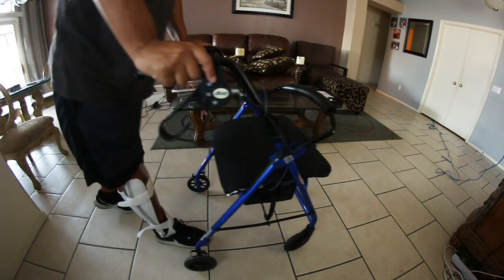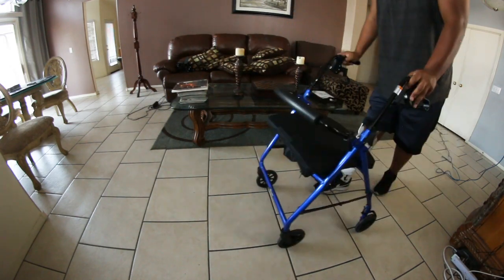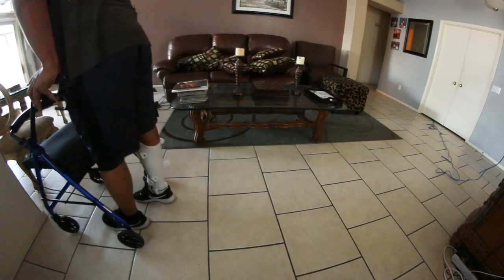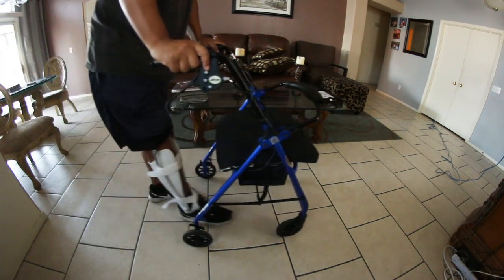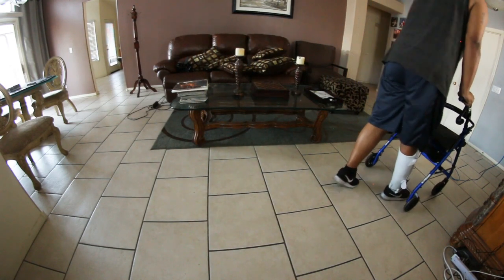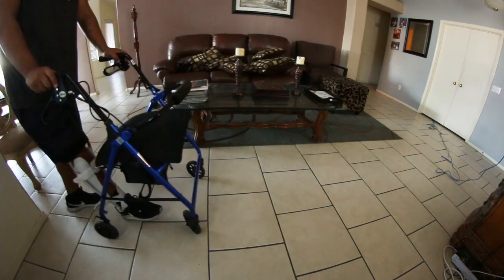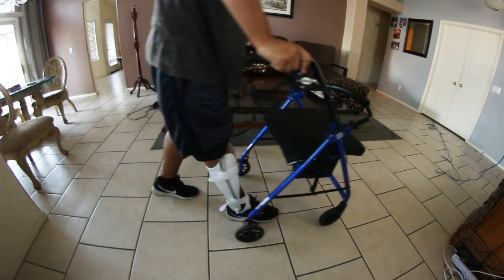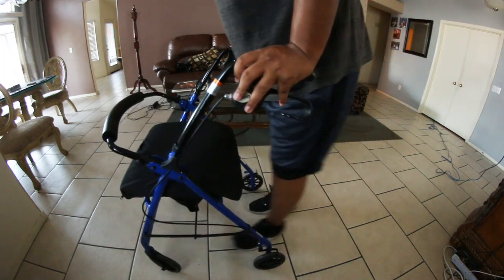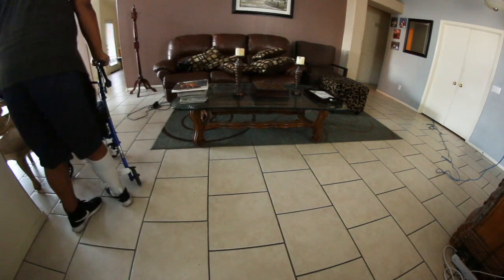For a person with very limited mobility — maybe 20% at best in this leg — this brace doesn't work like I hoped it would, because I still need crutches, a cane, or a walker to really walk. And even still, it doesn't stop my hyperextension problem. My knee still goes a little too far forward, so it's constantly popping and making scary noises. But it's okay for around the house, doing chores, washing dishes, or standing for a long period. If I go out in public with my crutches, it's okay.